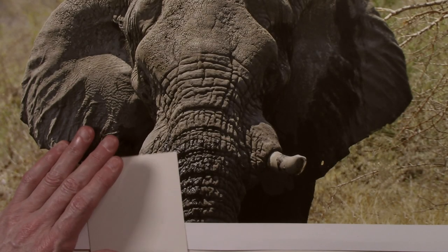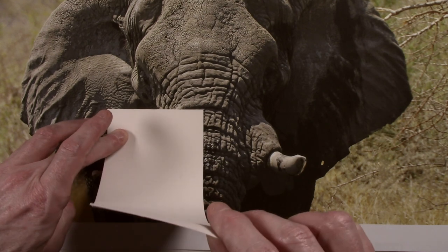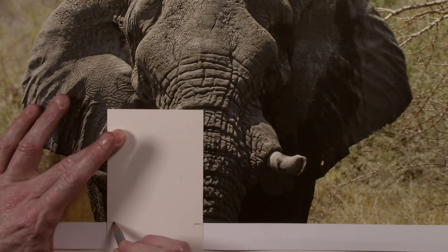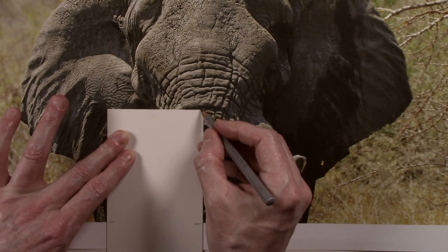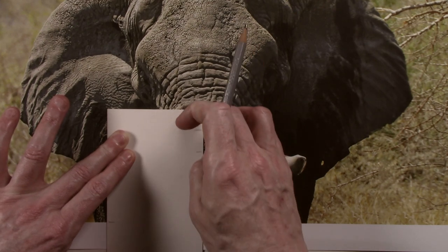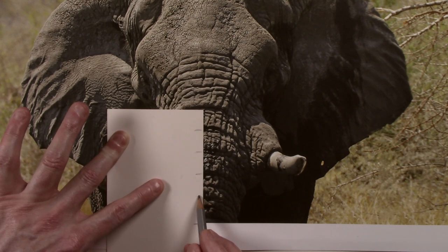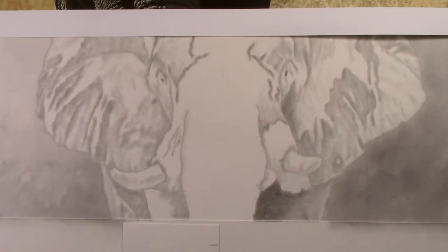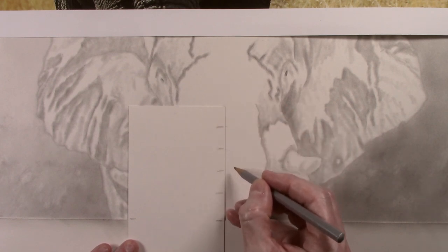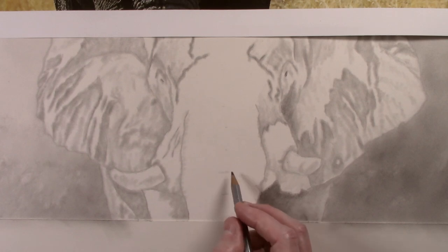A really simple way to get this loosely marked out is to use a piece of scrap paper. Take it up to the bottom of this one and line it up in about the center of the trunk. Put a mark there, a mark just there, and then you know that the top of the paper is the position for the first mark. Then go to about the center of the trunk, line up the bottom marks for the bottom of the picture, and transfer the marks to the drawing, as that gives the position for the lines. I'm just going to make them stand out a little bit more as they are a little faint.